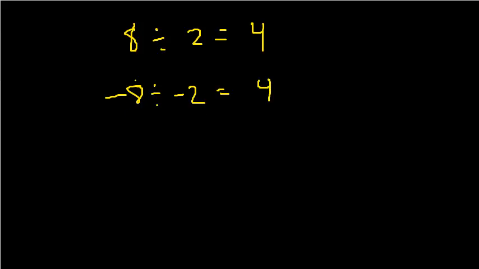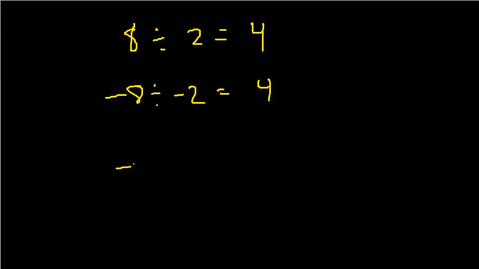When it comes to dividing with negative numbers, the same rules apply as with multiplication. If I have 8 divided by 2, right, it's positive and positive, my answer is positive. If I have a negative 8 divided by a negative 2, same sign, so again my answer is positive, and I just divide like normal. 8 divided by 2, 4.